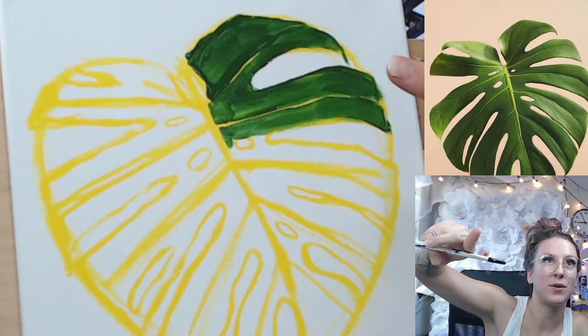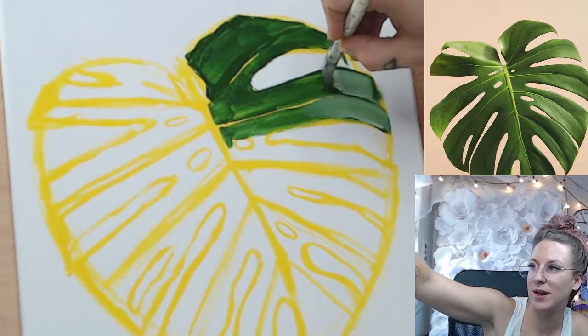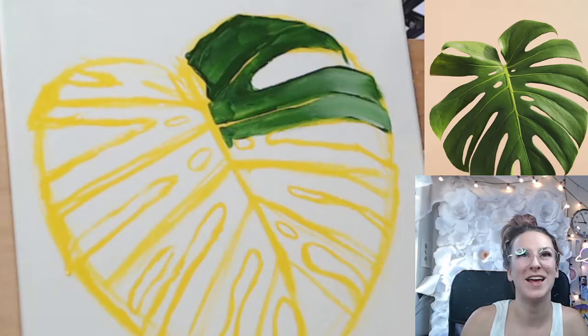Look at your reference photo, like where is the light part? And when the paint is wet, I'm just going to brush some of that white color in there. See? Right into that wet paint. I'm gonna do a couple strokes of white right into the wet green.